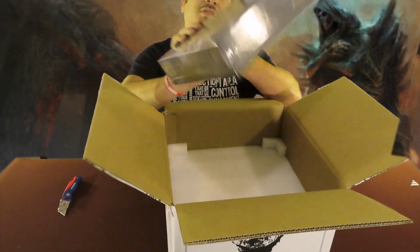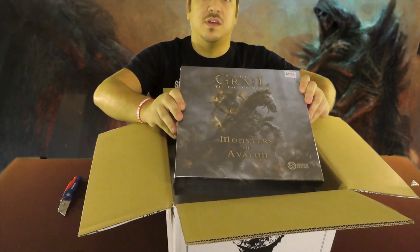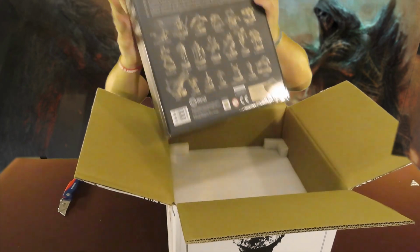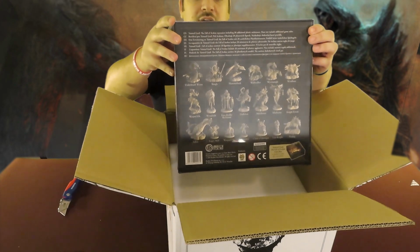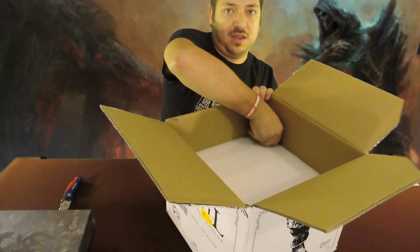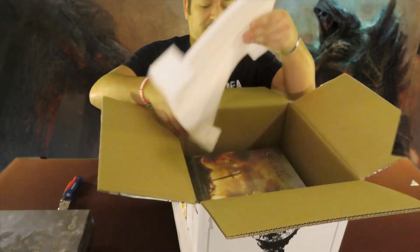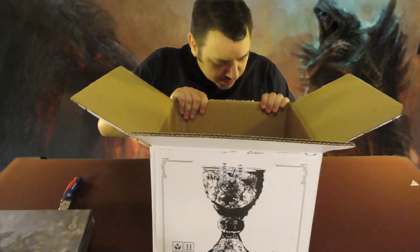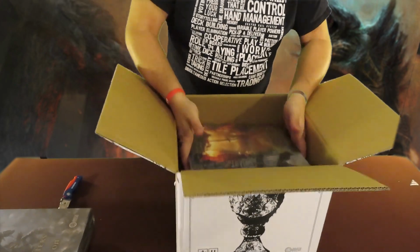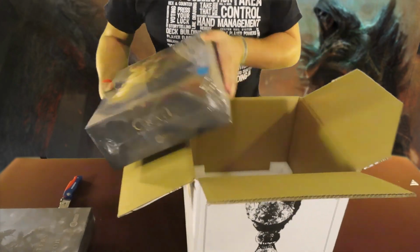So this is Monsters of Avalon. I think this is a lot of miniatures that go with the game. Pretty cool. Can't wait to see that. What else we got? Take this off. I'm going to have to stand up for this. This is a big box. Pretty weighted too.